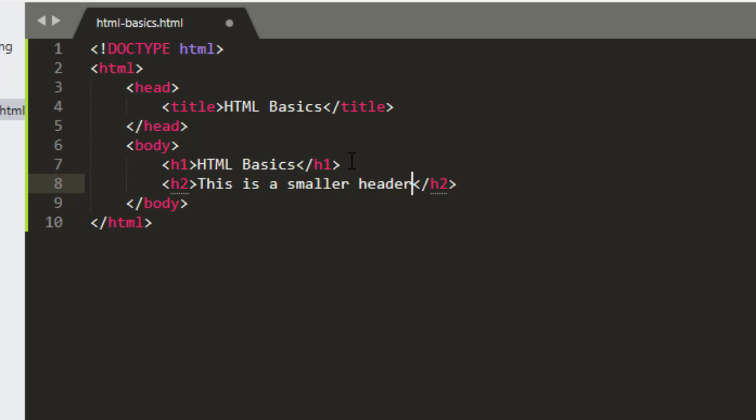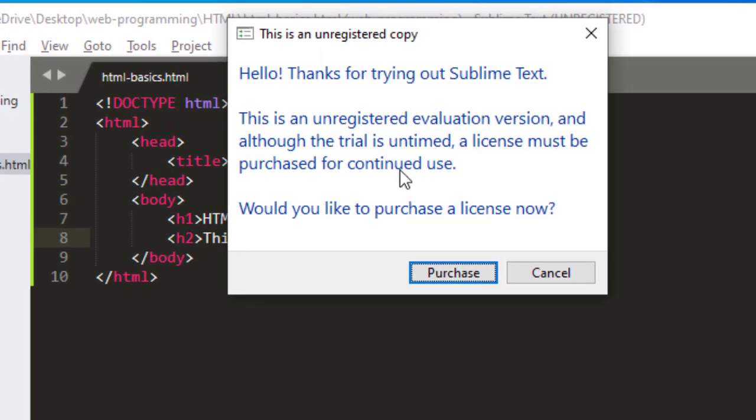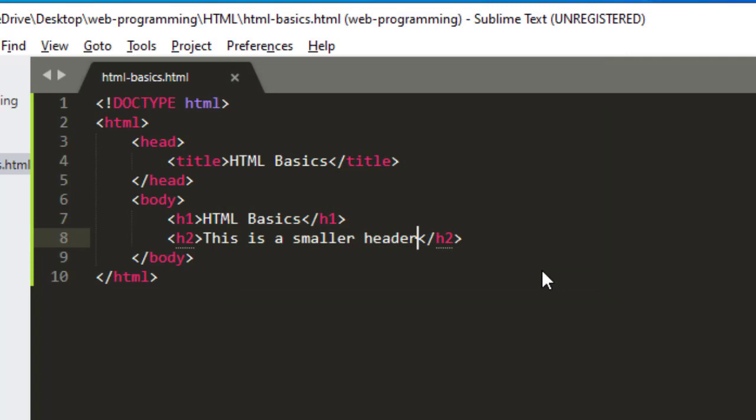Okay, now I'm going to press Control S to save it. And you will see this pop up if you haven't paid for your Sublime Text yet. Now I have actually paid for mine, but I have to update the license key. You should pay for Sublime Text if you're going to use it beyond this course, but you can use it as an evaluation version throughout this course. And I encourage you to buy it if you're going to continue to use it. You can just press cancel for now though. Okay, so you'll see that window pop up every now and then unless you buy the license key for it.